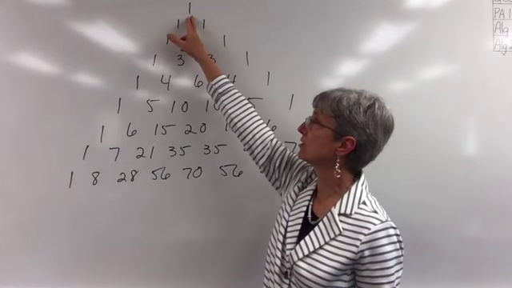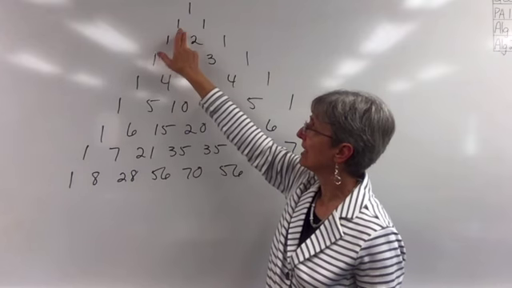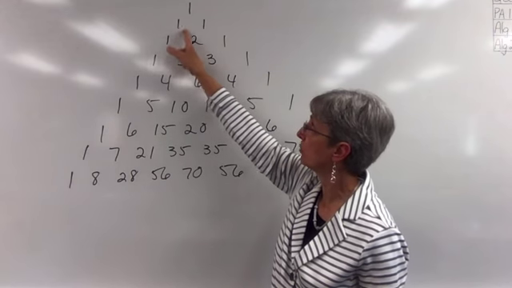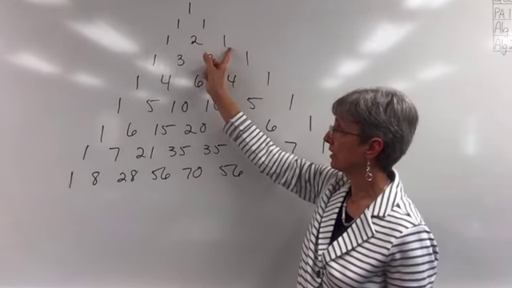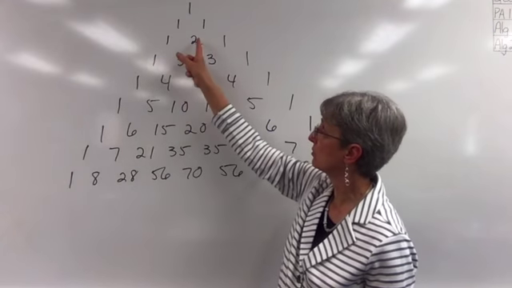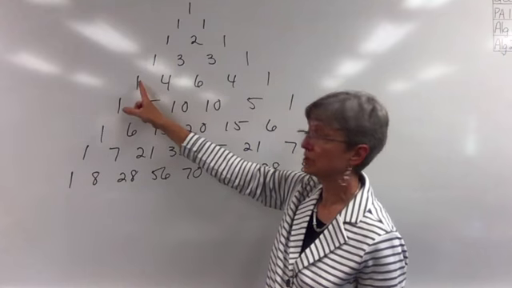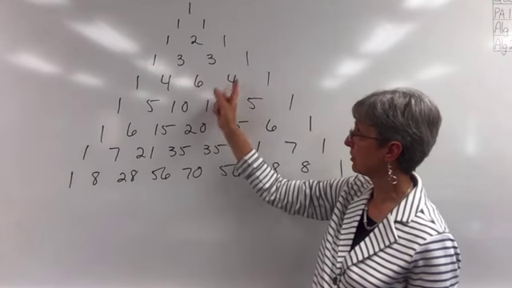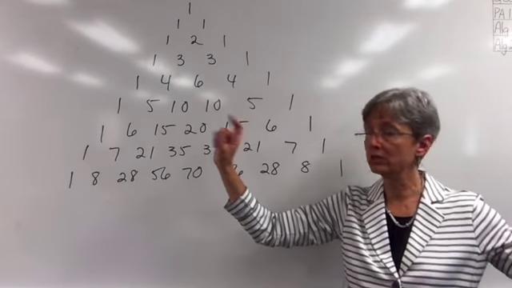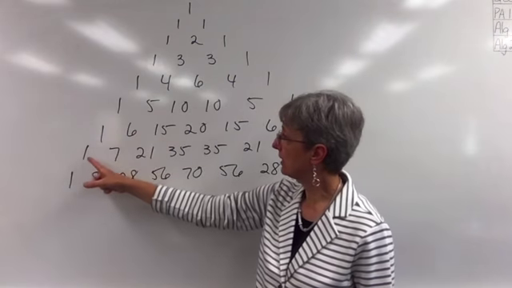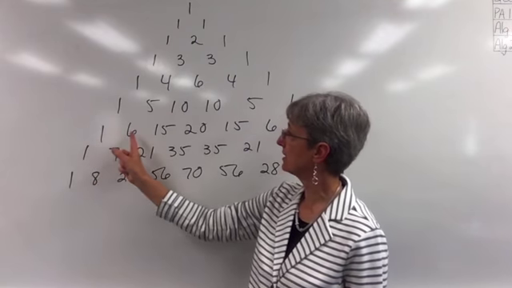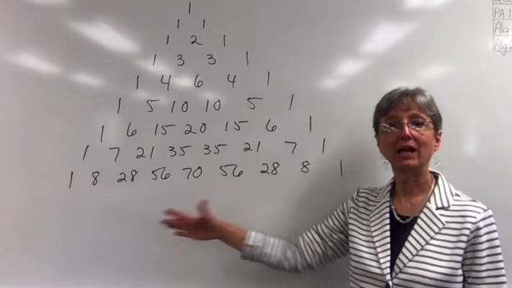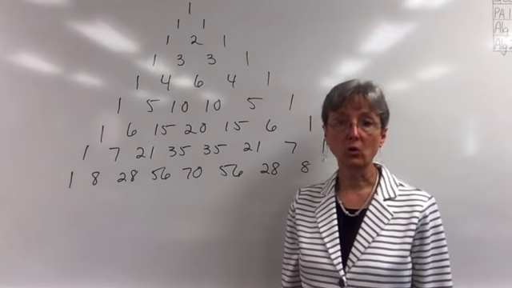And the way they're created, he starts with 1 and then 1 and 1, and each row is the sum of the numbers above it. So he starts with 1, and then 1 plus 1 is 2, and then the other 1. And then here's 1, and 1 plus 2 is 3, and 2 plus 1 is 3, and then 1. Do you see how this works? Here's 1, 1 plus 3 is 4, 3 plus 3 is 6, 3 plus 1 is 4, and then 1. So there's always ones on the ends. And down here, like 1, and then 1 plus 6 is 7, and 6 plus 15 is 21. This is 35, and you get that pattern going all the way across.